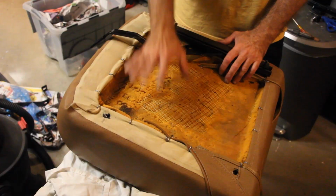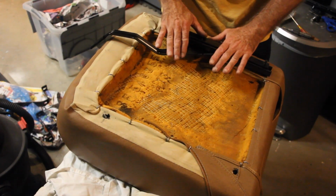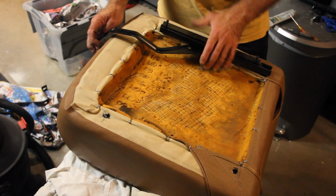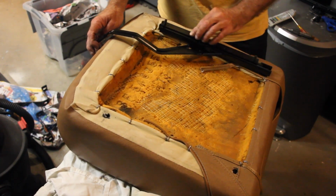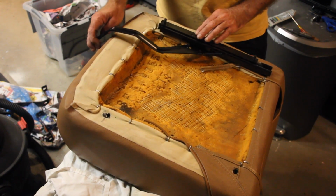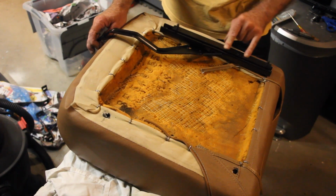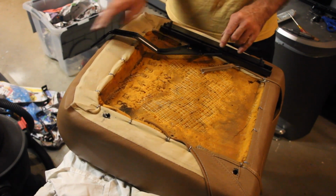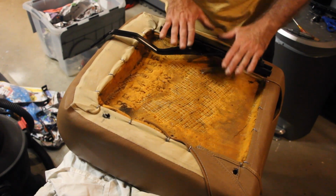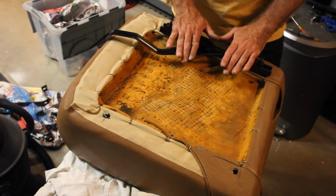Let's get to it. So I've jumped ahead here a little bit and already installed the main lever, the engagement lever, disengagement lever, so that you can actually slide it back and forth. And this is just done by this arm locking into the teeth that's actually on this sliding rail. So before we go any further, I want to give you a couple little tips on how to install this and to get it into operating shape.